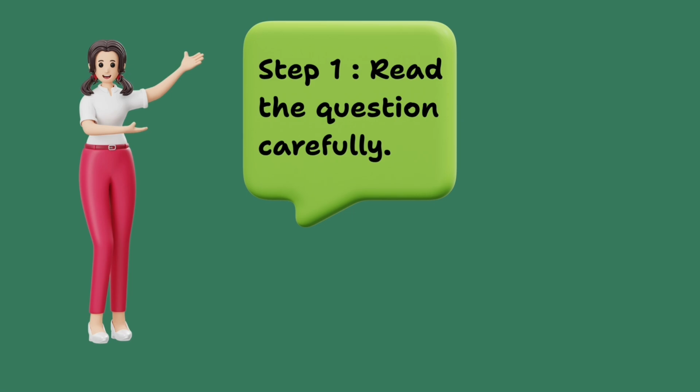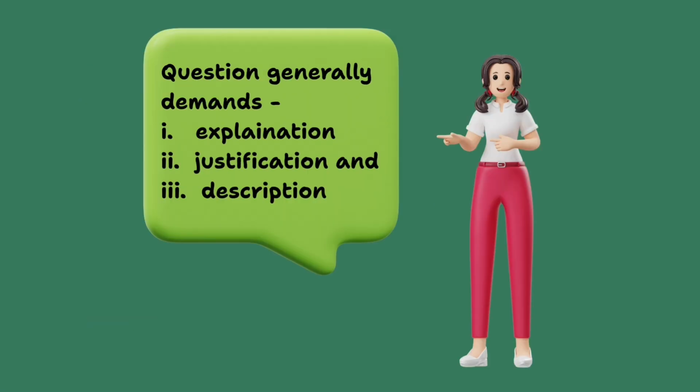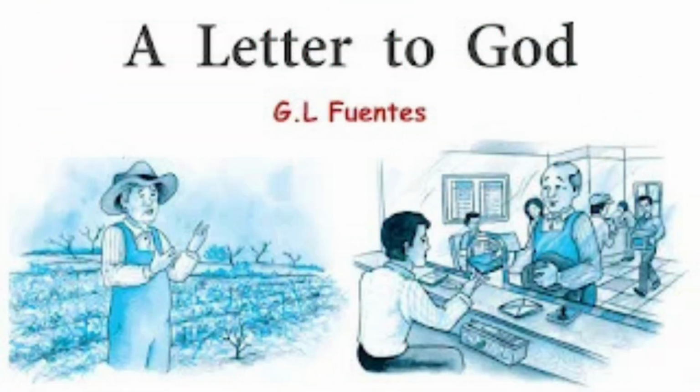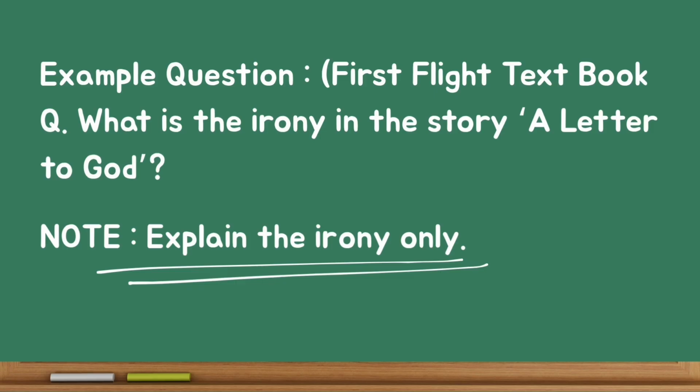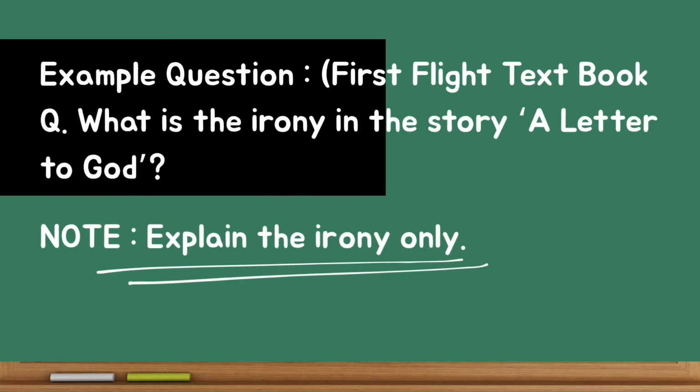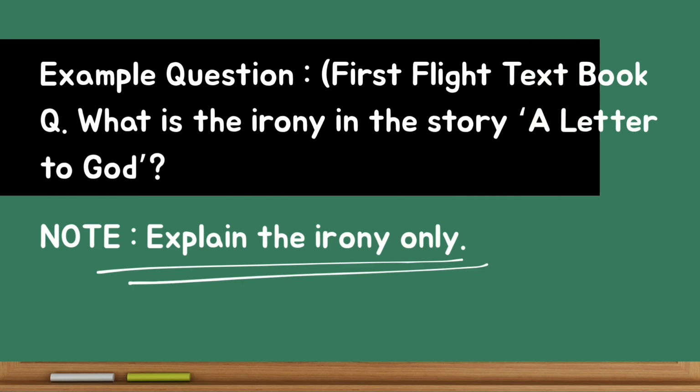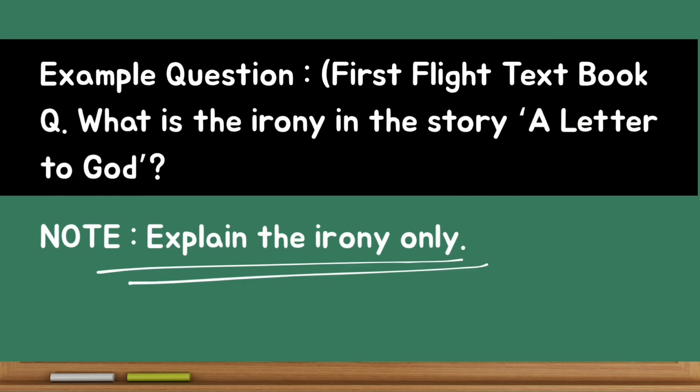The first step is to read the question carefully. It will ask you to explain, justify, or describe. The keywords I mentioned here will tell you exactly which type of answer the question demands. Let's take a question from the story A Letter to God, the first chapter from First Flight. The question is, what is the irony in the story A Letter to God?